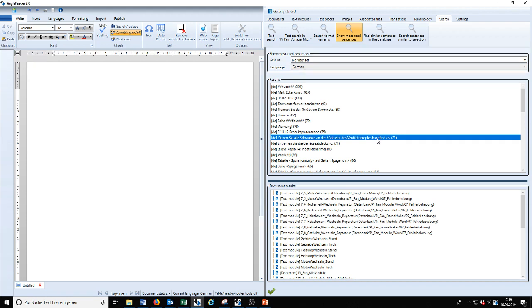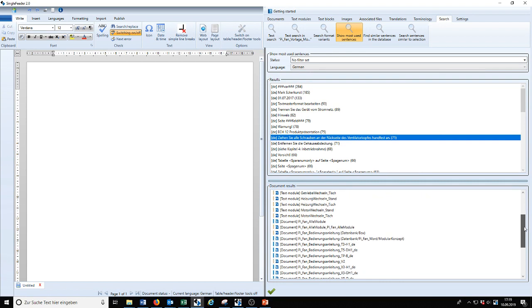So now I could open one of these texts and create a module from this. Actually, in this case, we've done that. If you hadn't used any modules, you would, for example, see that in all of these different documents we've got the same sentences. High reuse rate, very good. Now, just to enable us to put it together, that's the point where you would start.